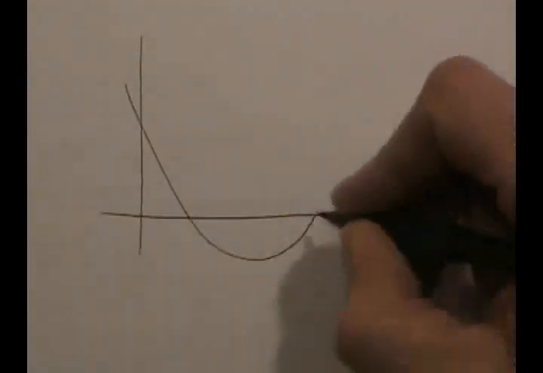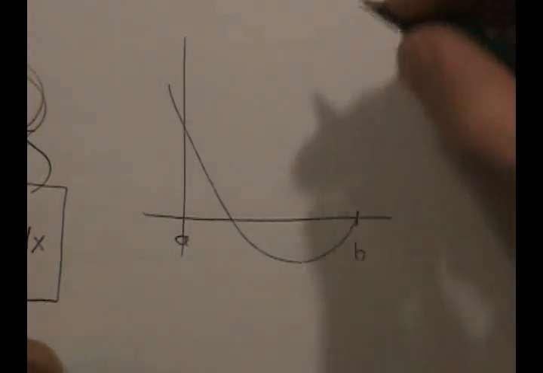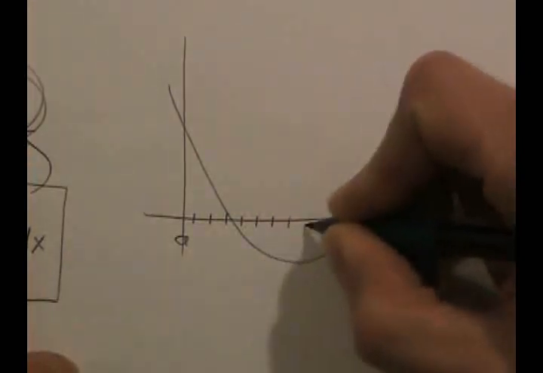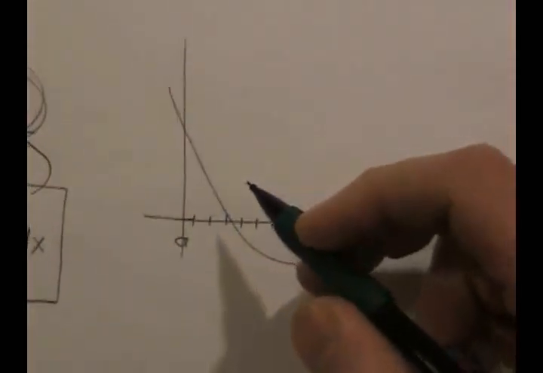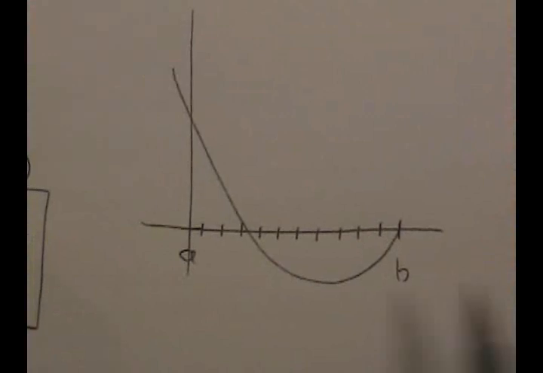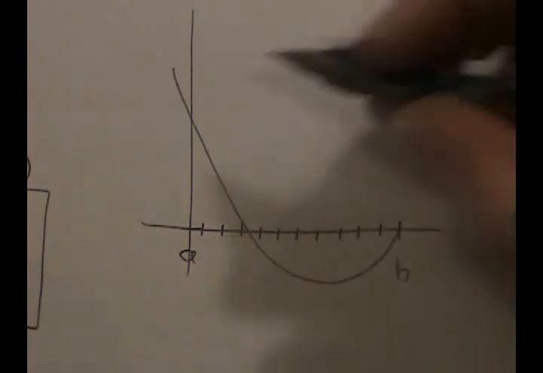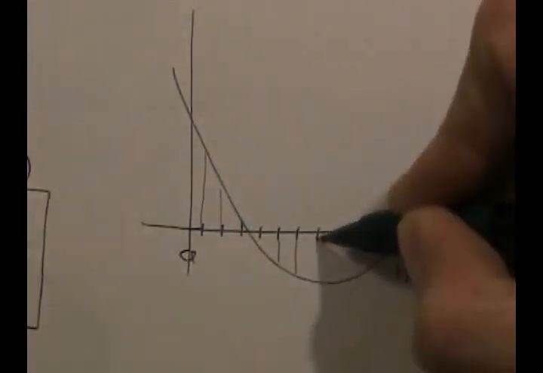Also, the reason why I say net signed area is, suppose we did that with a function that looked like this. Let's say we have this thing here. So here's A, make that at 0, and here's B. If we play this game with rectangles, which means we're going to carve this region up into a bunch of different pieces here. Let me try to zoom in here a bit more so we can see. This first one is delta x1, delta x2, delta x3, etc., delta xn. When we cut this up, it implies a partition of our region.